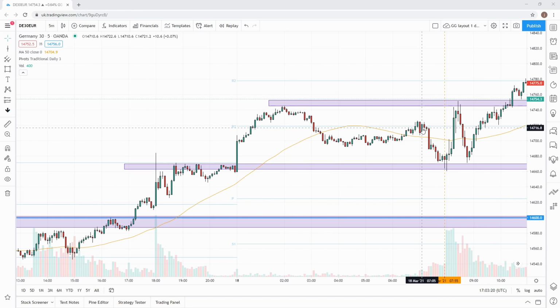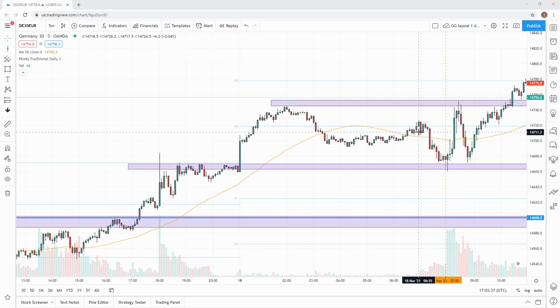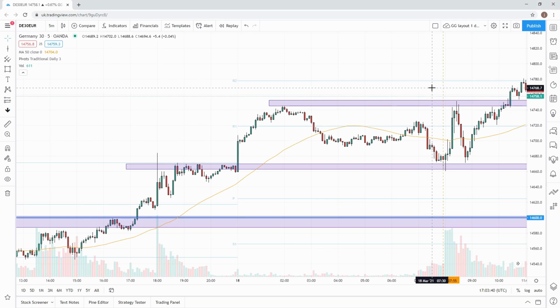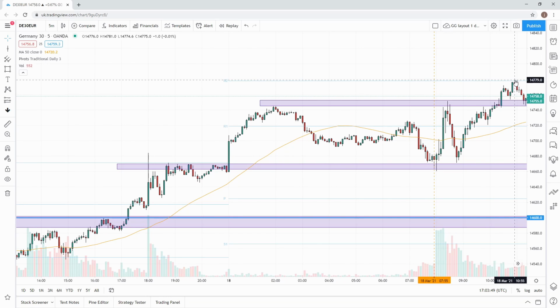What I would like to point out, I didn't trade after this, so I was busy doing other things, but what I would like to point out is you should really notice how these levels, these lines in the sand, continue to be quite important. You see, this is an R2, and again, as I said many times, this is just a stupid mathematical formula, but look how important traders think it is. And look at this level here. There is a retracement, and I don't know what's going to happen here, but the bulls are reacting to this one.